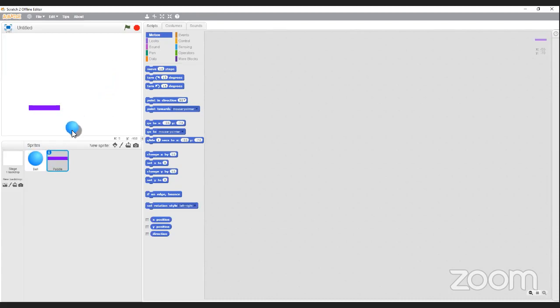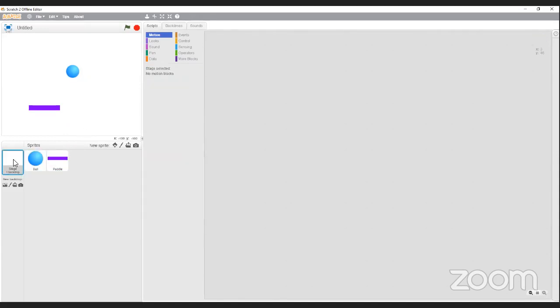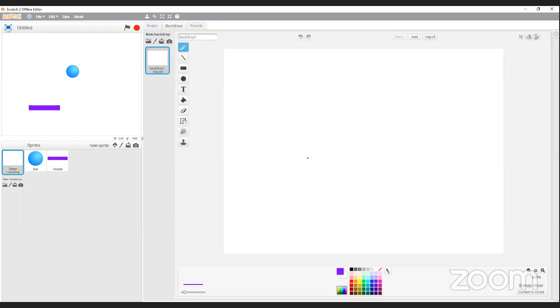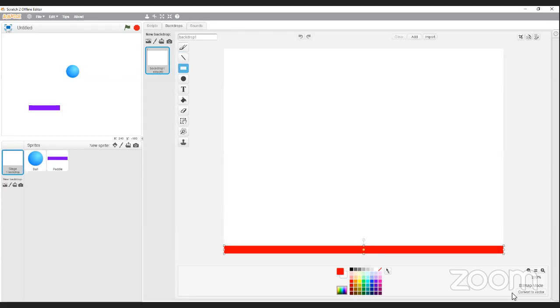We want the game to end when the ball touches the ground, right? So for me to do that, I'm going to have to cheat a little bit. I'm going to go onto stage and choose the backdrops. And we can see here that now I'm looking at my stage. I'm going to draw another rectangle here, but I'm going to make it a different color. Let's choose red. And right at the bottom of the screen, I'm going to draw a red rectangle that goes all the way at the bottom. You can maybe make it a bit smaller or bigger if you want, and you click out of it, and you can see now that on my background I've got this big red rectangle that's sitting there. So what I want to happen is that if I miss the ball, if it touches the red, I want the game to stop. Whenever the ball touches the red, the game should stop.